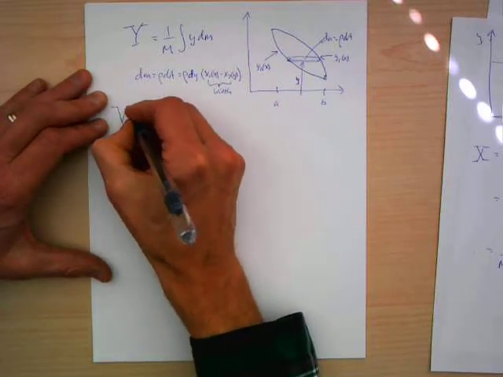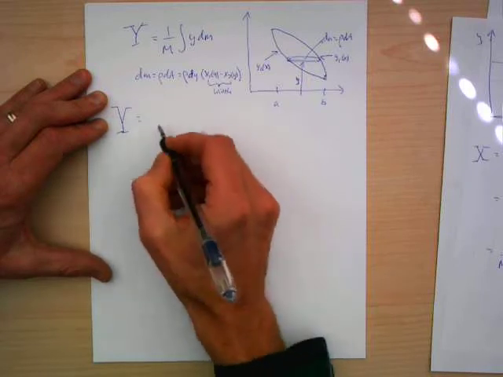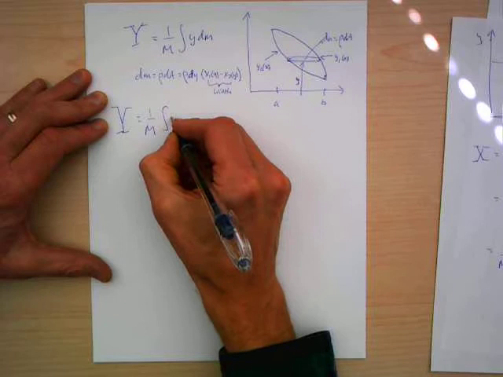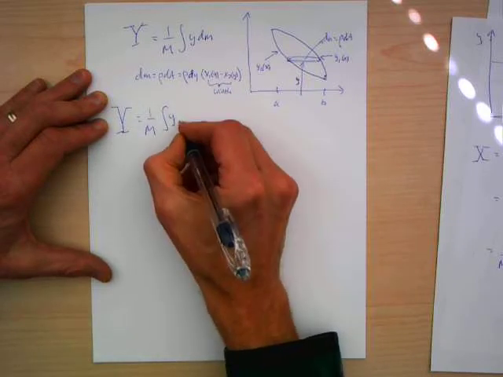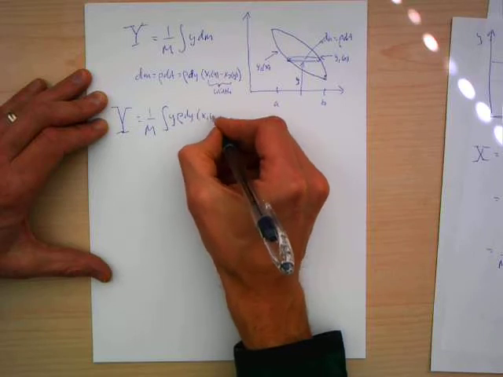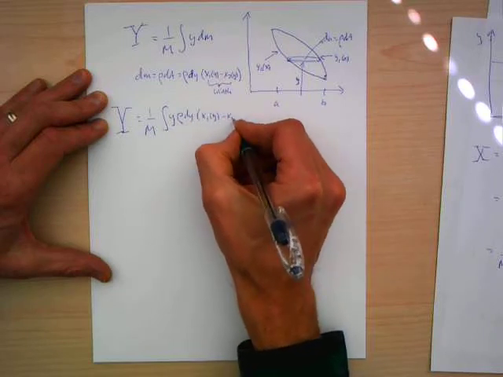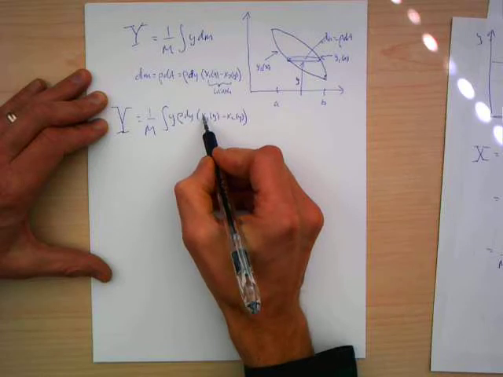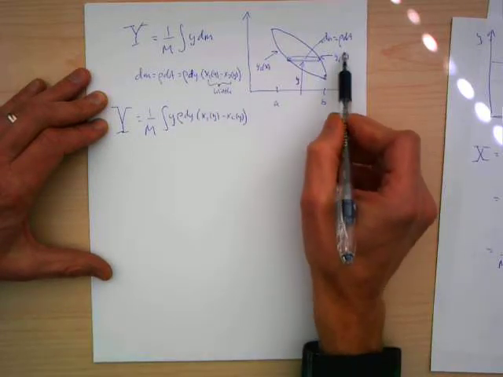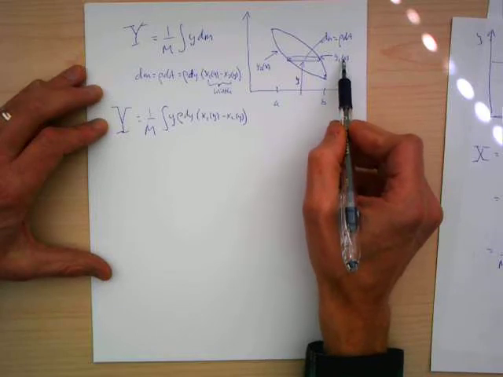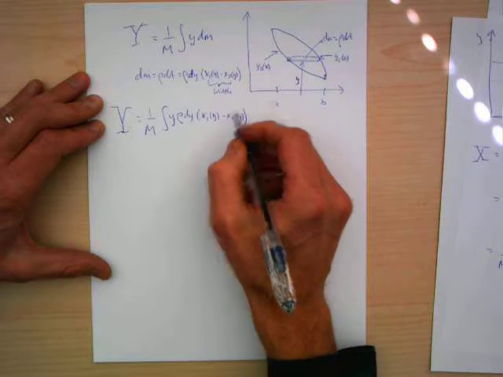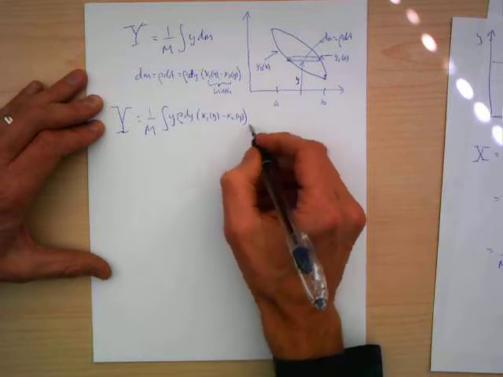And so then, to find the y-coordinate of the center of mass, it's one over m total times y, and then times this mass element, rho dy, and then these functions. Now where are these functions going to come from? Again, this is x1 of y, that's the inversion of y1 of x. So you've got to invert these equations. That is sometimes tricky and difficult to do. But we'll do our best.